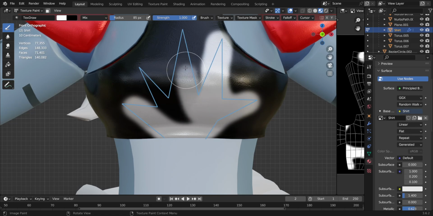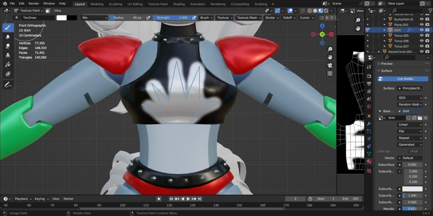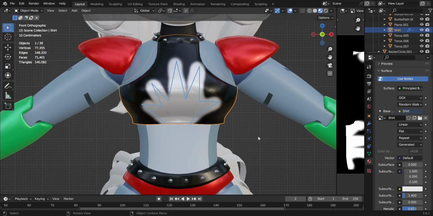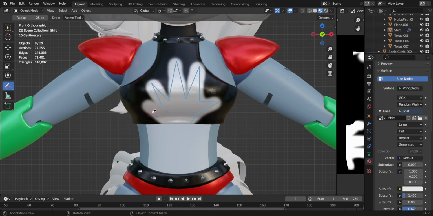And yes, it looks bad now, but again, I will be fixing it in like Photoshop. Kind of looks like a hand a little bit. And if you want to get rid of the annotations, just go over to annotation eraser, and yeah, switch that back to there.